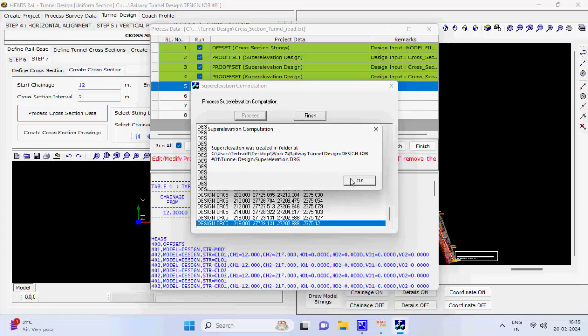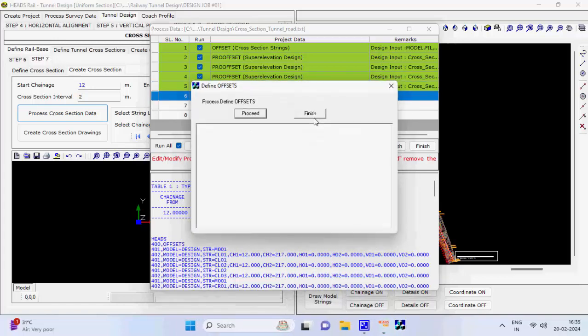Click on OK and CR06 as finish. Continuous strings are stored in the model files. Click on Proceed. The next process will create the left and right edges of the earthen verges as strings. As the CL06 process is over, the message CR06 comes respectively. Click on OK. Step 98: Click on Proceed.